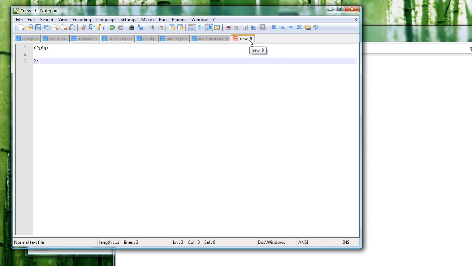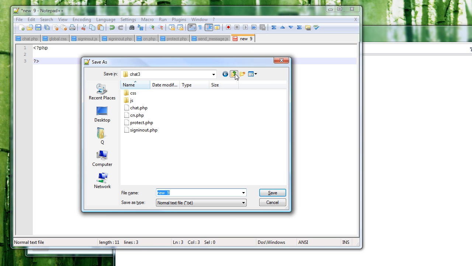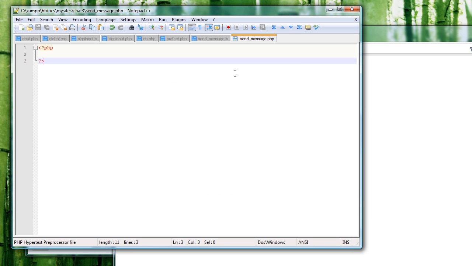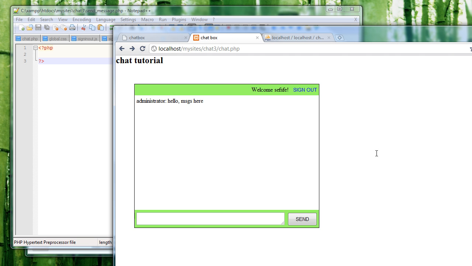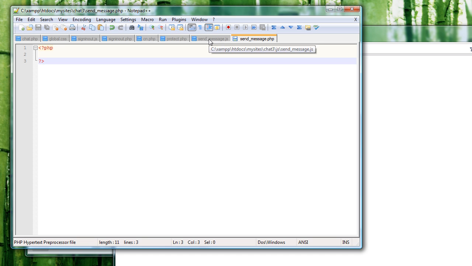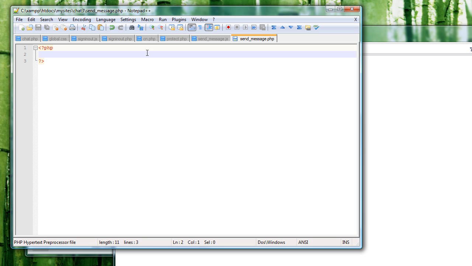So let's do that right now. Send message.php. And now if we relog in, type random message, send, it should go blank, send, and there you go, it's blank. So now that we know the PHP file is being correctly run, we have to actually make it interpret the data, make the PHP file inject the new variable information into the database table.